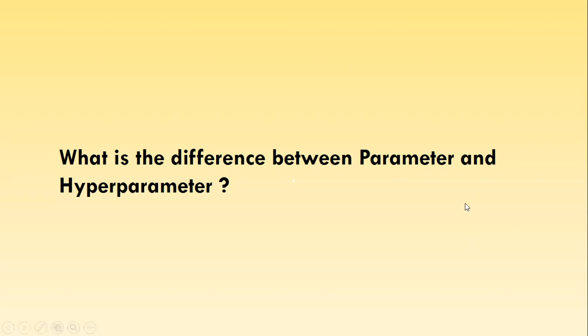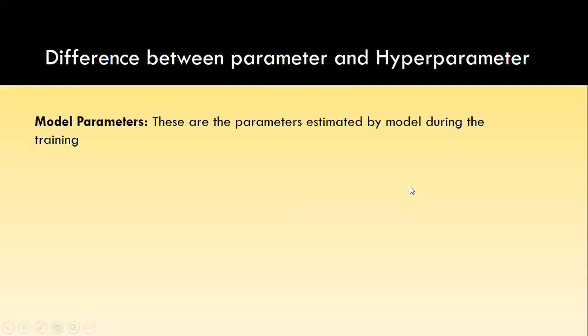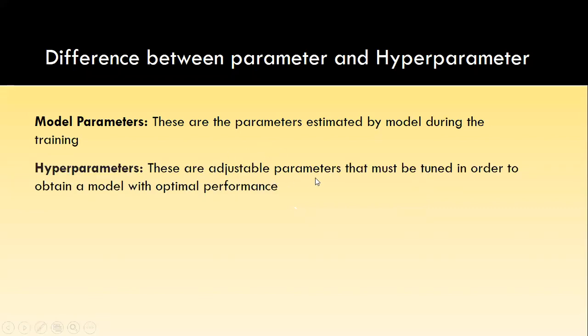So in that case, now the difference, okay, the hyperparameters are tunable parameters, whereas this we will not be able to tune because the parameters are estimated by my model. The values for the parameters are estimated by the model during the training time. Whereas the hyperparameters are the adjustable parameters, so these need to be tuned. What we can change, what we can tune, is called hyperparameters. The values estimated for the parameters during model training, you cannot change. You don't have any control there.